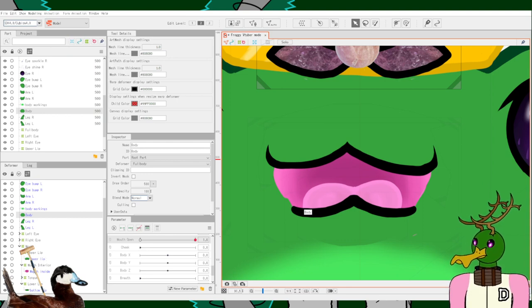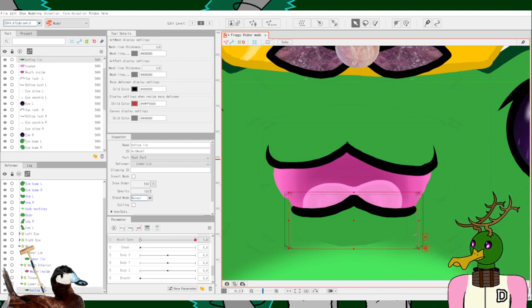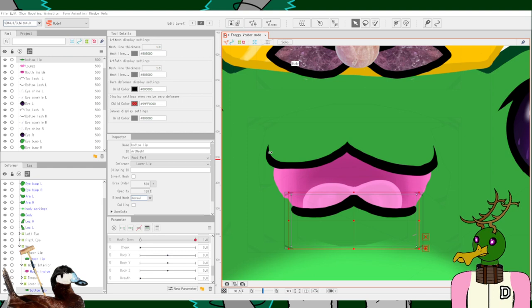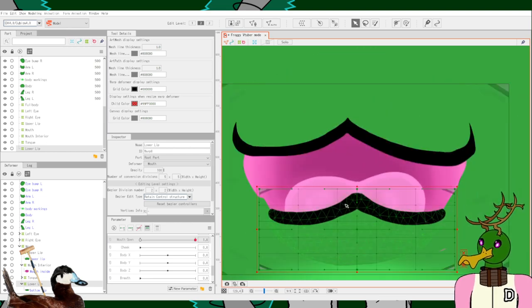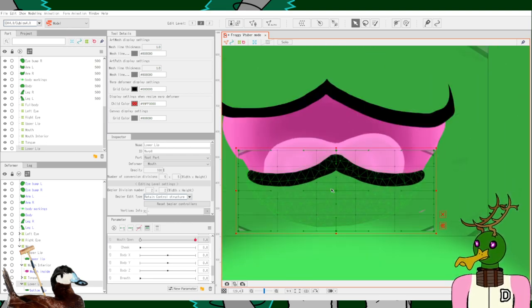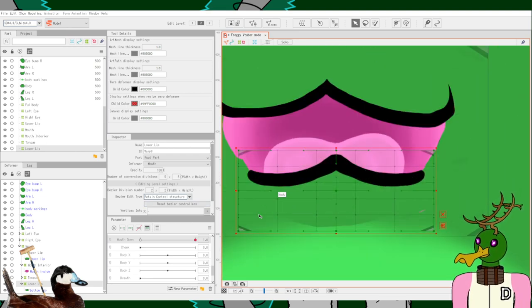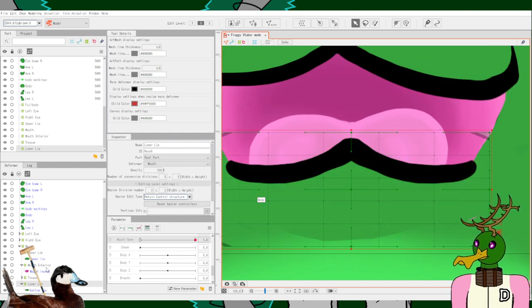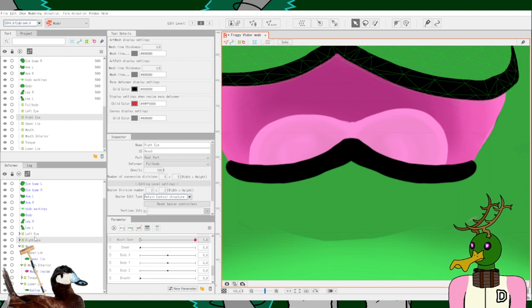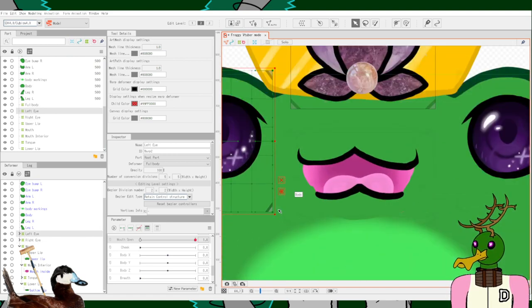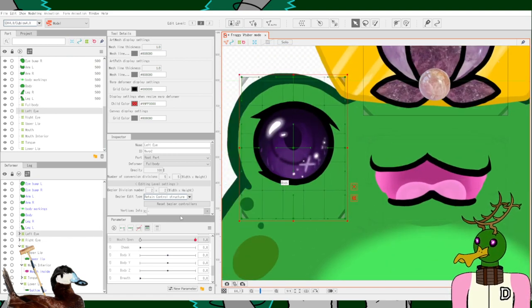Excuse me. So, let's take the lower lip. Give it some dots. Now let's get this thing moving. Wow, these are all fancy. These are all perhaps too fancy, actually.